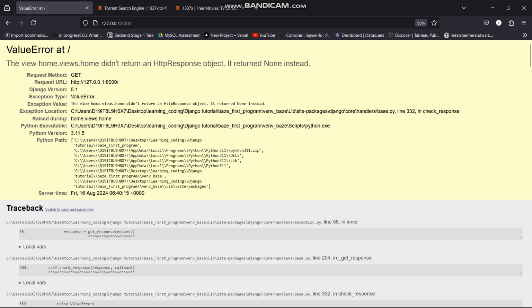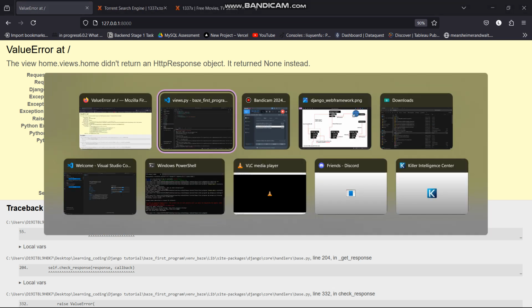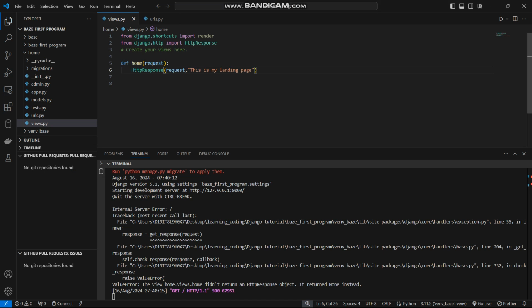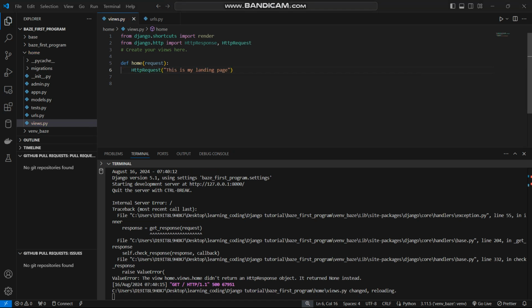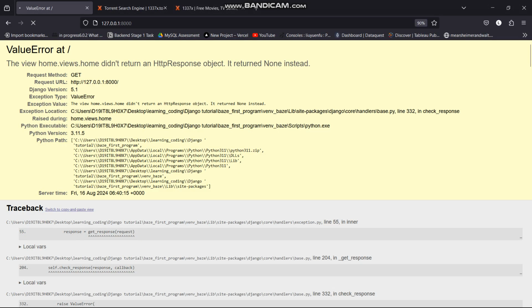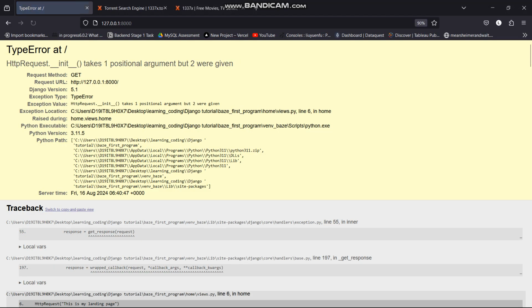Oh, okay, so HTTP requests. I think I'm calling the wrong method. Let me see. Or I'm doing something wrong.